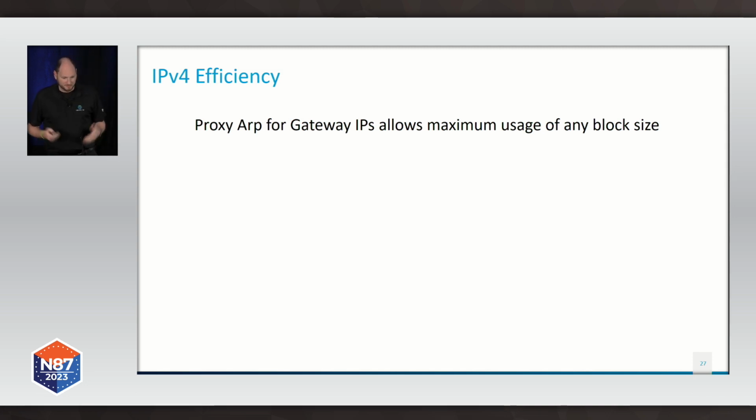Doing this allows us to maximize the addresses that we get from a /24 or larger, as well as makes it easy for our less experienced, less knowledgeable people to get customers in line. We give every customer that has a static assignment from us a /24 mask and a gateway of .1. The assignable addresses now, because we do that, are .2 through .254. You still don't get access to .255 or .0, and .1 is being used by the router. So out of a 256 address block, we're able to put 253 customers on that in their own VLAN.